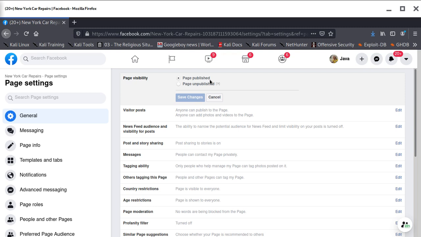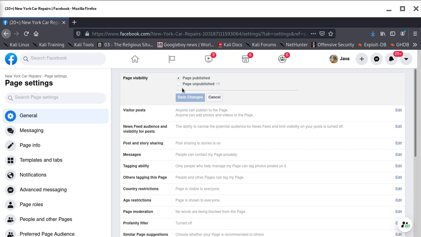Maybe once you unpublish, Facebook is going to send them a notification to say, guys, this page is unpublished, so would you like to publish it again? Then maybe one of them, instead of telling you, might activate it, and you might think that something wrong is happening. You understand?